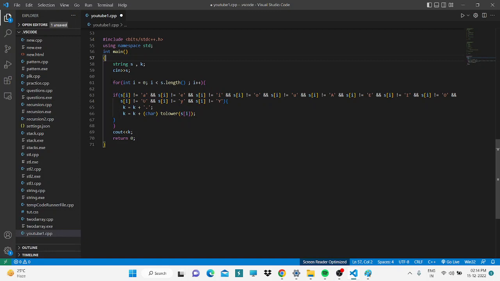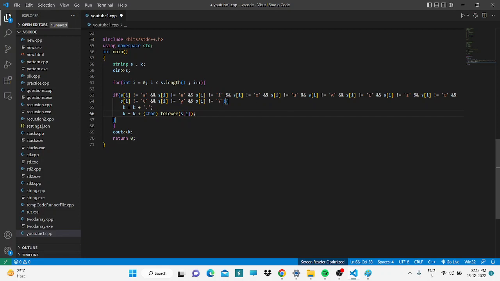So I have created a loop because I want to iterate over every character of the string. I have taken the loop from i equals 0 to i less than s.length, i plus plus. I have written a condition for all the consonants: the character at index i of the string is not equal to small a, e, i, o, and u, and the same for uppercase A, E, I, O, and U.